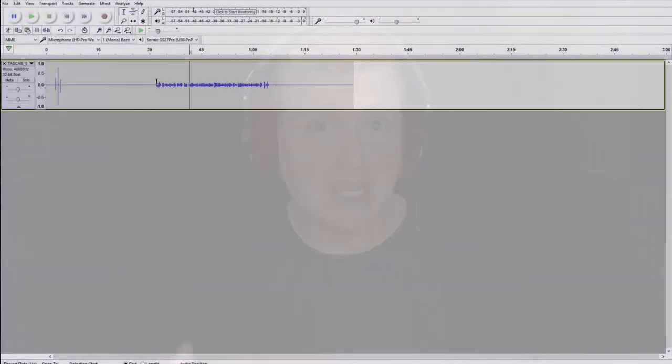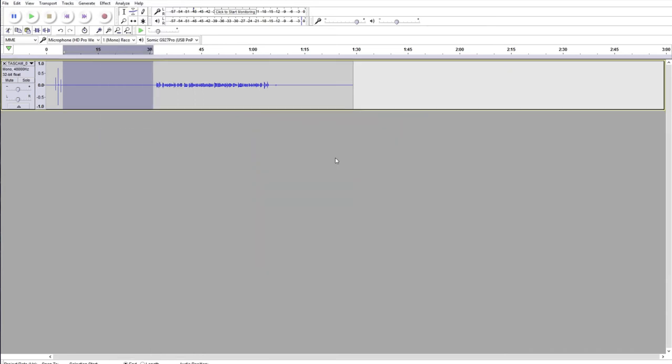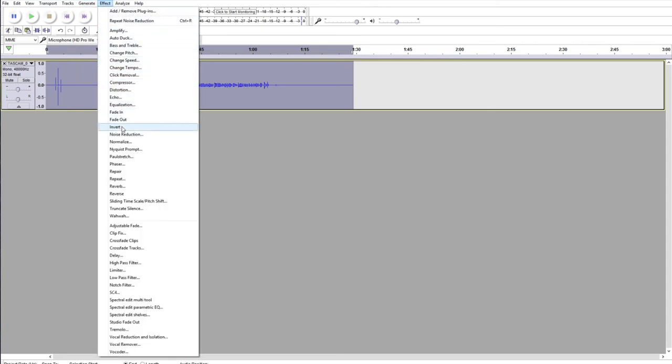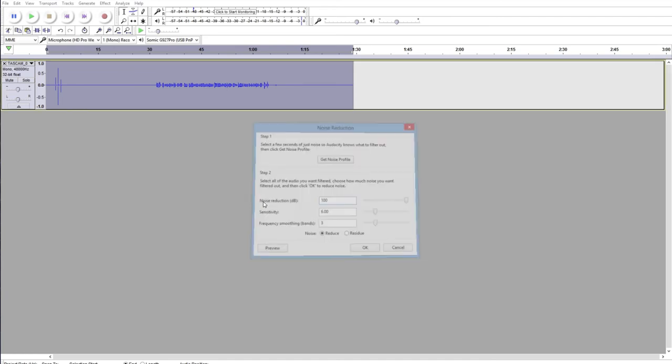To get your noise floor removed: first, highlight an area of your file that is completely quiet — an area before the sound actually starts up. That quiet room sound is what you're going to want to highlight and create a noise profile from, which is just a couple of clicks away. Then go right back into it and apply the noise reduction. I actually recommend being fairly aggressive with it and lowering the decibel level quite low because you're trying to get to negative 60 dB. Once you do that, you'll notice the background audio level gets very quiet.